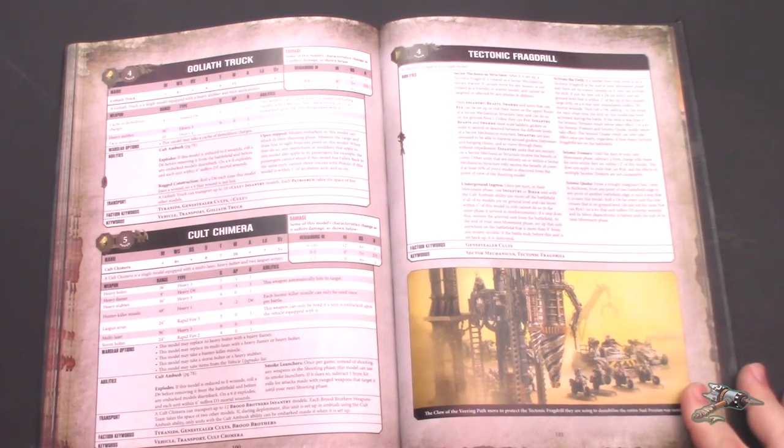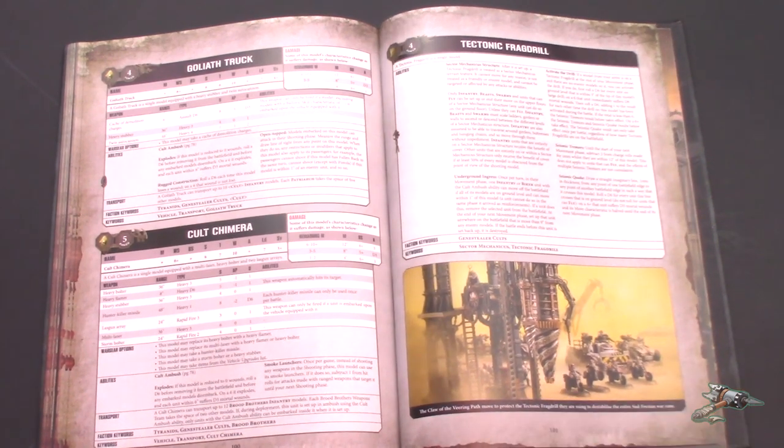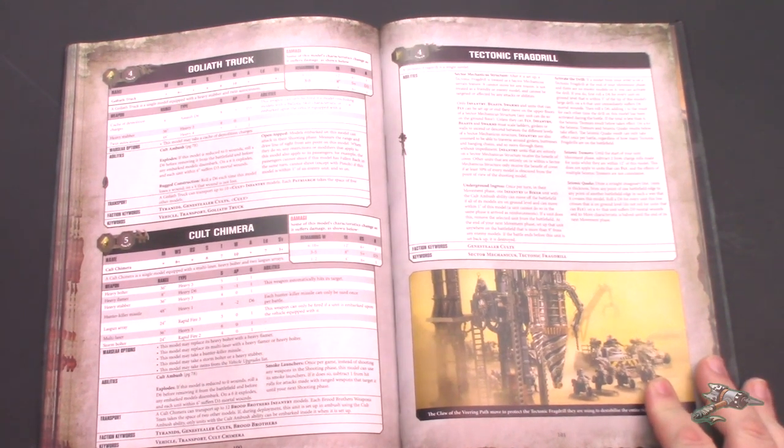And then you have the activate the drill rule. So if a model from your army is on it, you can activate the drill. Roll a d6 for every unit on the ground level that's within 3 inches of just the tip of the drill, and then add one every other time the drill has been activated during the battle. If the result is less than 6, the seismic tremors rule takes effect.